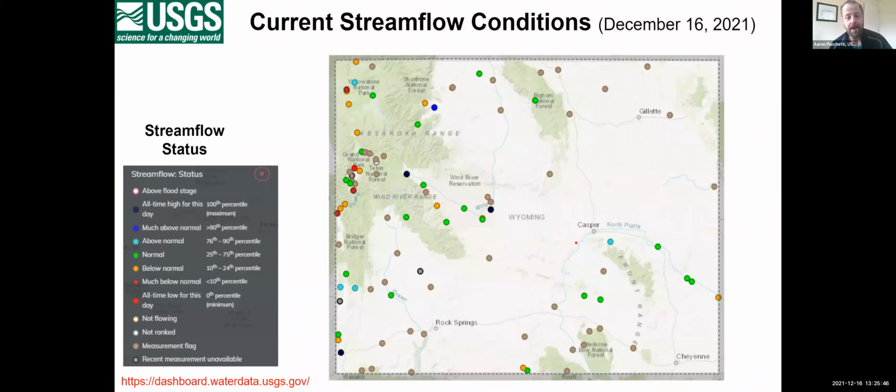So I'm Aaron Fiaschetti here with the USGS, and this is going to be a brief update this time, as we have a lot less data than normal. Here are the current conditions as of today, and you see a lot of gray circles on the map, which means the measurement is not available, probably because of ice or because it was a seasonal gauge. We have less data available because a lot of those sites are coming into ice and will probably stay in ice for the coming months.